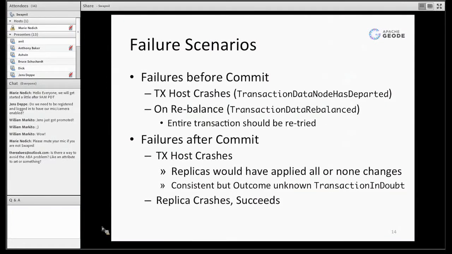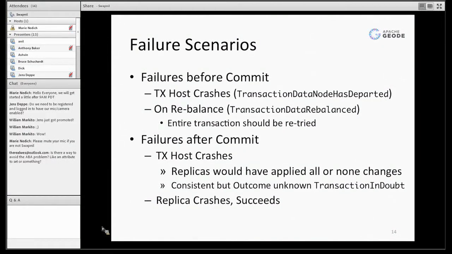So the semantics of failure that we had discussed for replicated regions apply for bucket regions as well. It would be the exact same thing, with one caveat. In a partition region, the transaction state itself might be on a remote member.